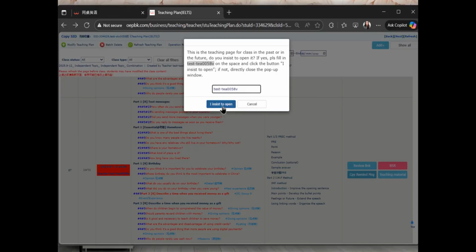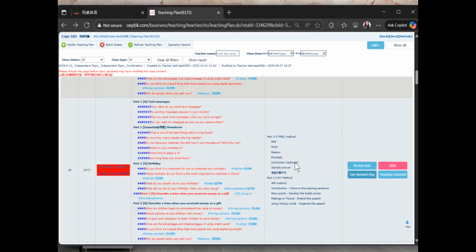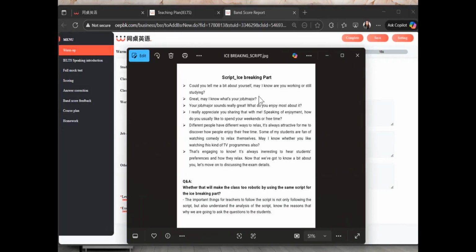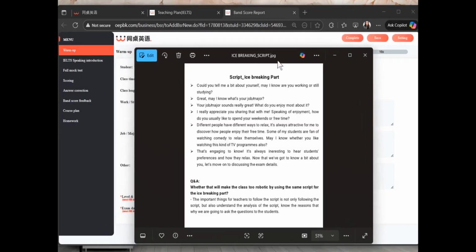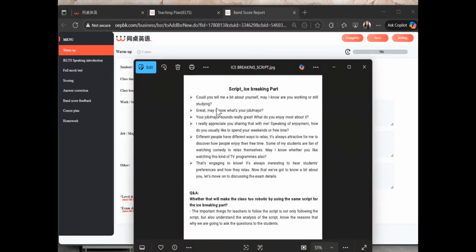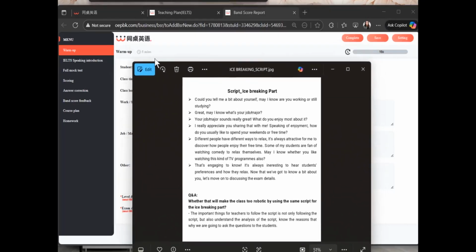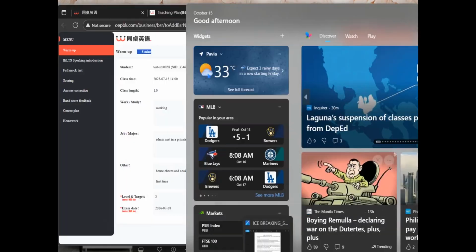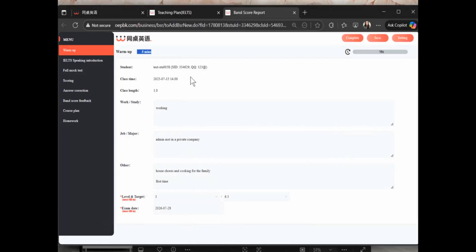So I'll be using or copy the profile name. Okay, now we'll go here. So this is the warm up section. So warm up. Okay, use your ice breaking scripts over here. Introduction, get to know, normally for around 4 or 5 minutes over here. Normally four is okay already. So 4 to 5 minutes, but it's fine.